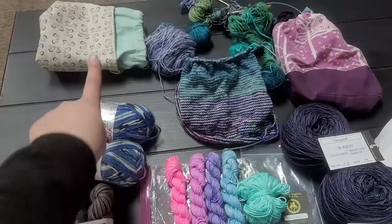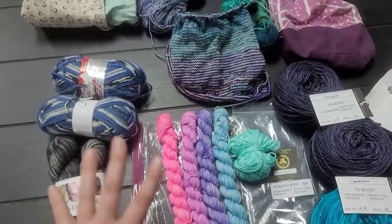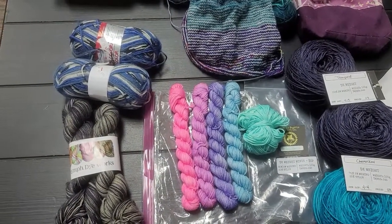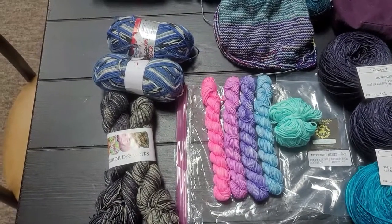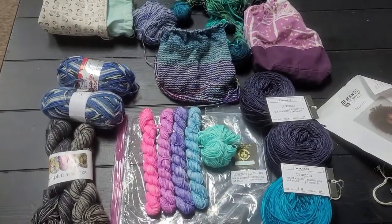I'm not going to keep all the sock yarn in that bag though. I'll probably just honestly keep it in a Ziploc in my bag so that I can pull out the next sock. But I am going to get needles and stuff ready when I get home. I'm so excited for travel knitting. I'm kind of excited for Disney.